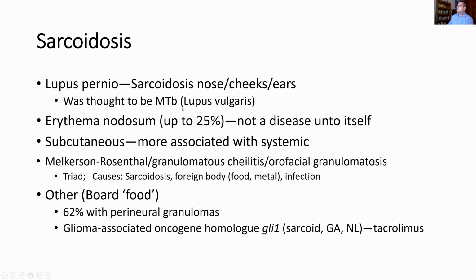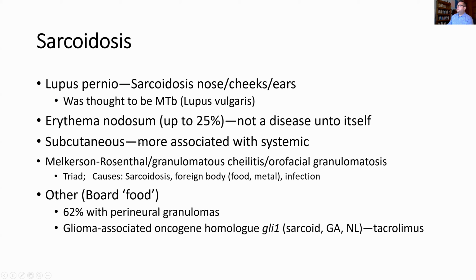And once again, you still have to rule out other things. Erythema nodosum, I think it's important not to think of it as a disease unto itself. So it's a pattern. So it's a subcutaneous granulomatous process, mostly in the septi and in the lower legs. But know that up to 25% of patients with sarcoidosis will develop these lesions. 3 to 25% is what the book said.